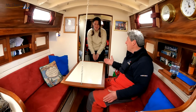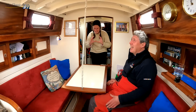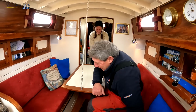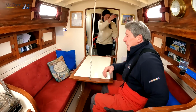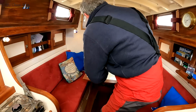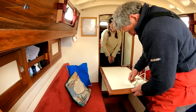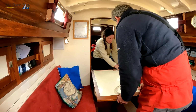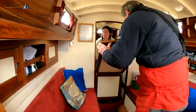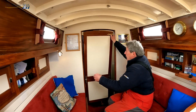No, I'm here by accident. You're on the wrong side of the stable door, aren't you? Yeah, I can watch. And you can't get out. The only trouble is with this table down, you can't go to the loo. You also wouldn't really want to, would you? No, you wouldn't want to go to the loo next to the dining table. Oh, see? Hang on, down. There we are. Let me see how it goes back. Oh, you've got to stay there. That's better.